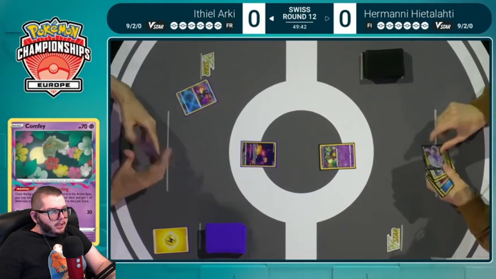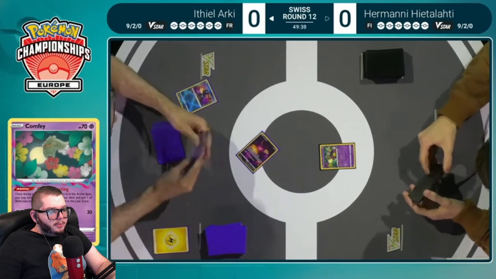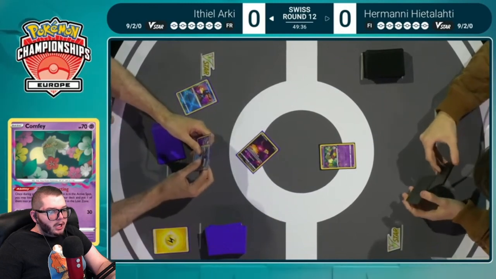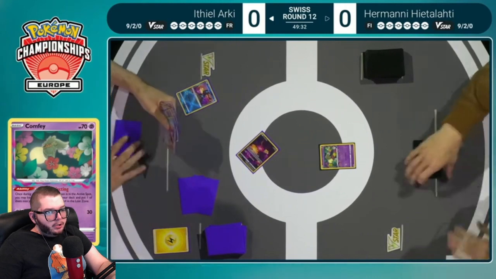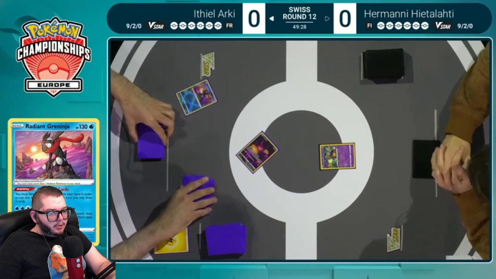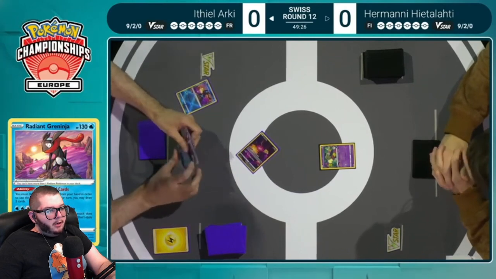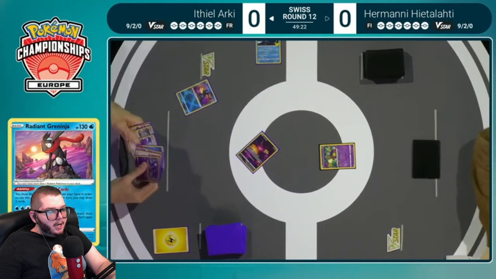We have, it looks like some sort of Lost Box mirror. It looks like Goodra on the right versus just more of a standard Mirage Gate type thing on the left, with the Radiant Greninja, the Raikou, and all that stuff because we have the Lightning Energy, probably Dragonite as well. We will have to see how this goes. Kyogre. Alright, it's the Kyogre version.